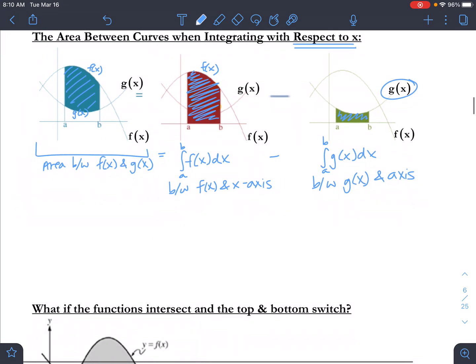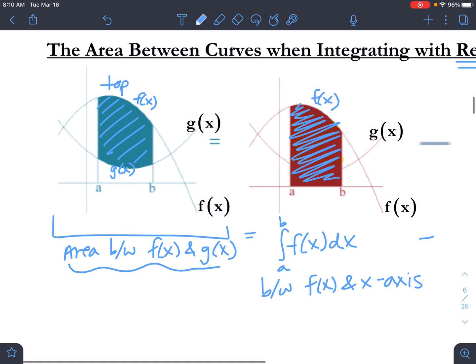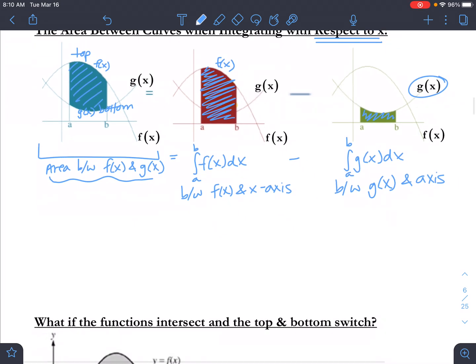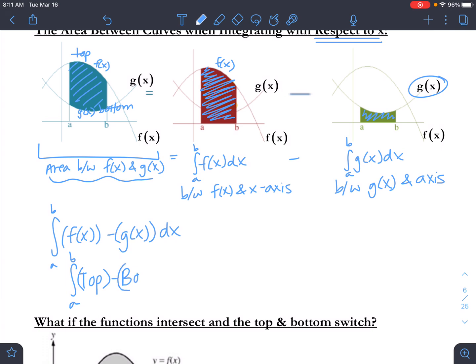So in a general sense, if we're trying to find area, we're subtracting two integrals: the top minus the bottom. So we're looking for what function is on the top and what function is on the bottom. If you remember, when you subtract two integrals with the same limits of integration, we can rewrite that as the integral from a to b of f of x minus g of x dx. So we can break those up, or we can put them together. Again, the idea is the top function minus the bottom function.